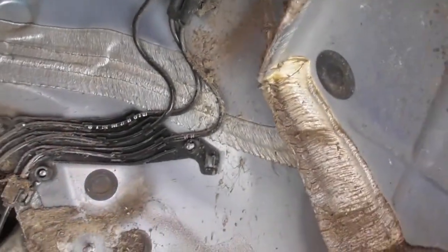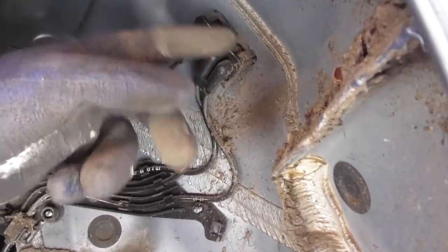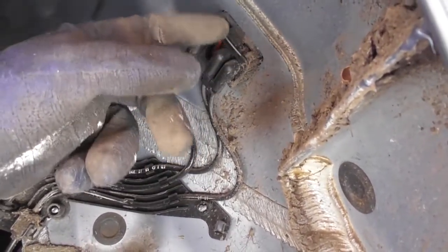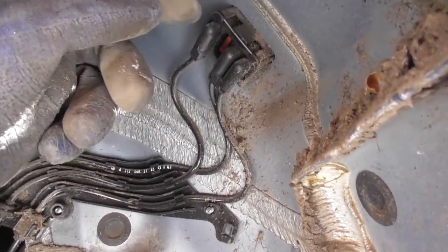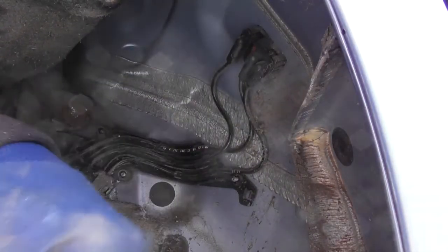So once you've got this peeled back, you can see that this is where the electrical connections are. So there's a silver bar running across there, that's a retainer clip, so we'll get that off now. Just need to unclip that. So there's the clip, and then the sensors should just ease out. Just put like a screwdriver behind them or something. There we go.